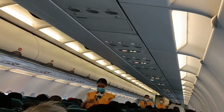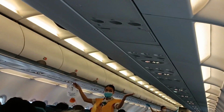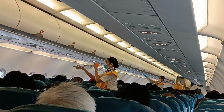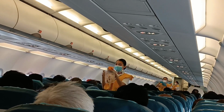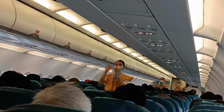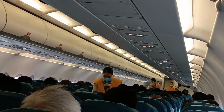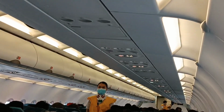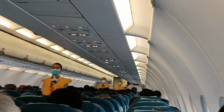In the unlikely event that emergency oxygen is required, oxygen masks will drop from above you. Remove your personal face mask and immediately grab the aircraft oxygen mask and pull firmly towards you. Put it over your nose and mouth, pull the elastic band for a snug fit, and breathe normally. Keep the mask on until you're advised to remove it. If a child or other passengers near you need your assistance, put your mask on first before assisting them.